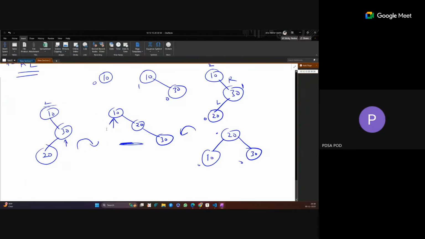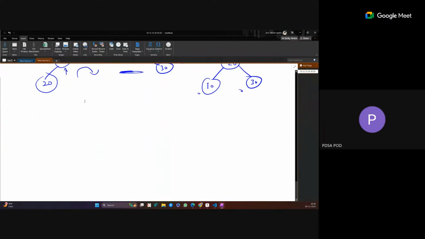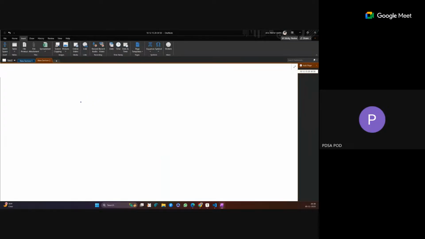Okay, so one more condition is there, which you will see, and the first time it will be problematic. So let me take that example also. That is the sub-problem of this. So I'm just creating one balanced tree first. Okay, so like 10, 5. Okay, so like this is 8, this is 3. Okay, and suppose this is 15.